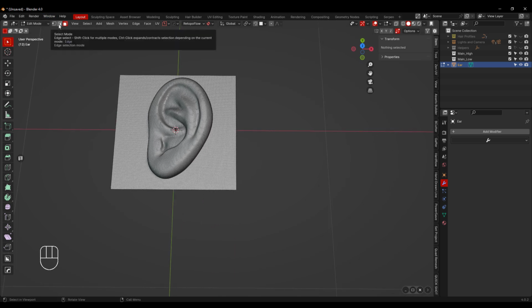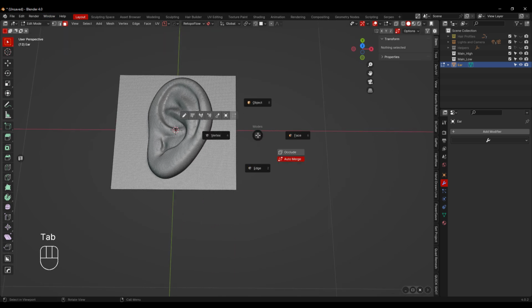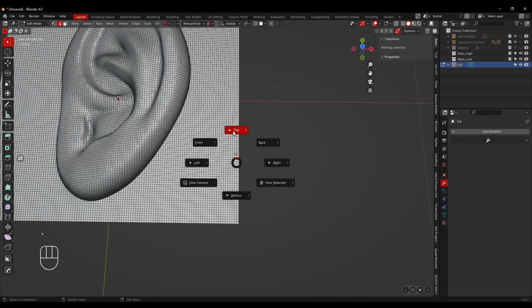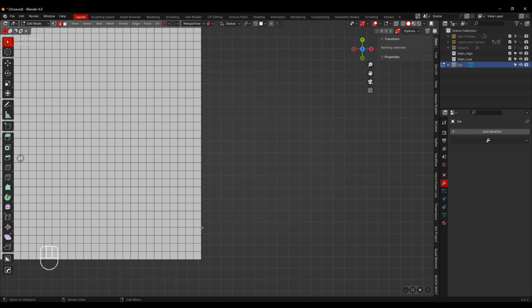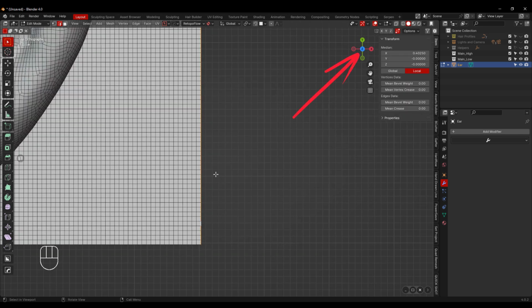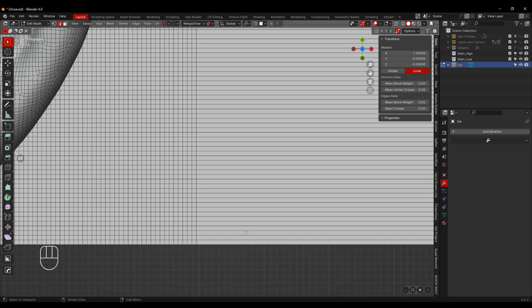Now you hit 2 to get the edge selection mode, but I will use my add-on for this. Then I switch to Top View. Select the whole edge and we are going to extend it by 1. To do this first, I look at the gizmo to check which direction the edge needs to be extended to. In this case, it's the positive X, so in the Item tab, I will click on X and change the value to +1. Click outside to deselect and proceed to select the edge at the bottom of the plane.